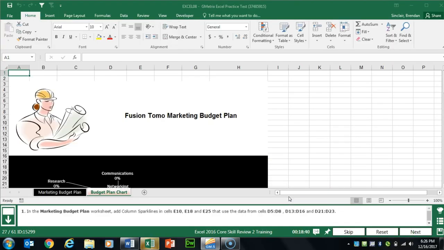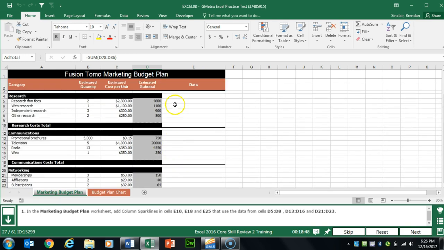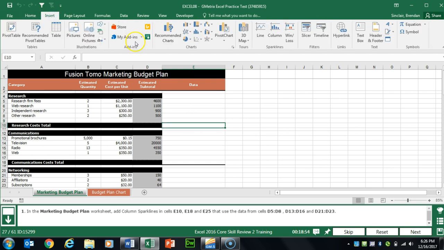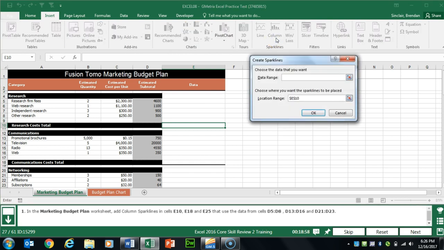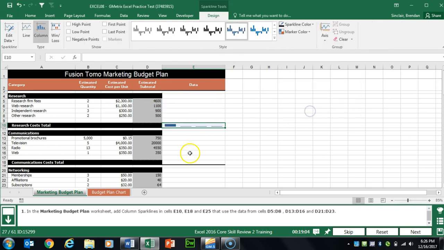Task 27 asks us to go ahead and insert some sparklines on the marketing budget plan. The first cell we want to be in is E10. We'll go to the Insert tab here at the top, and it's a column sparkline, so we'll select that. Our range is going to be D5 to D8. Click OK.